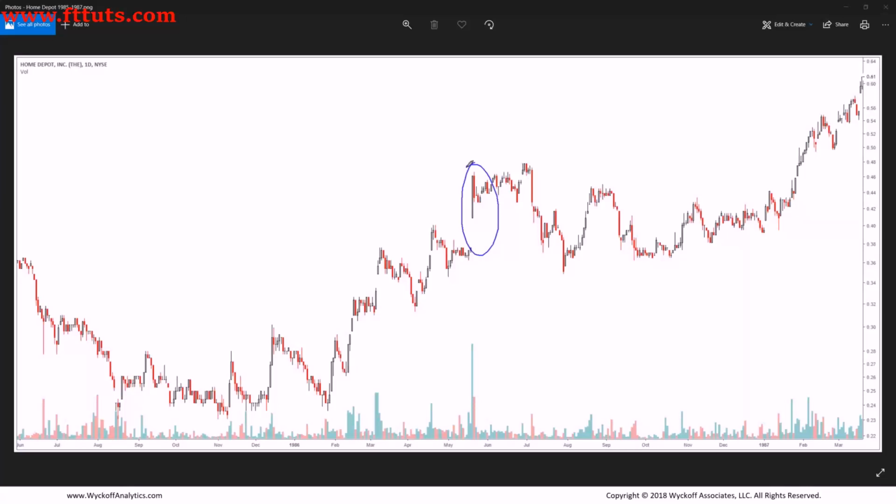And then also, this is going to be one of these exercises that I'm going to give you guys in the practical when you're going to graduate to more advanced level. One of the things that we practice in the practicum course is reading the volume signature of the price and reading the price signature of the volume.